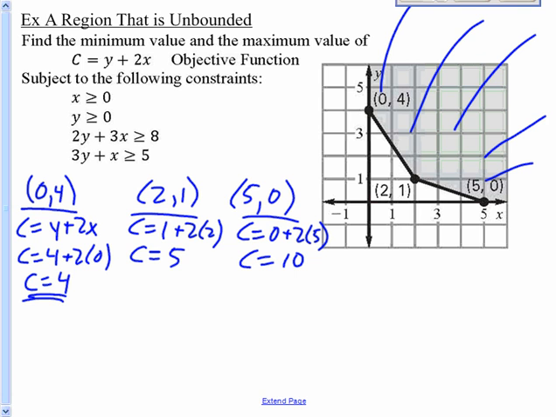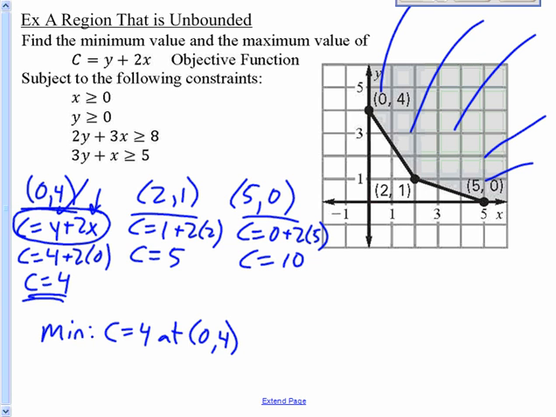My minimum value. Could I have any other within this region a smaller minimum value? If I'm plugging in any point that's in this feasible region, like let's say 0, 5, I say no, 0, 5 would be even bigger, 0, 6, and so on. Because you're thinking about this y plus 2x. So you want to minimize both of those. But again, it has to be in the feasible region. And you say, well, I want that definitely to be 0. I can't have any negative values, that's not in my feasible region, to have x values that are negative. So that doesn't help me. And my y value, the smallest y value that I can have really is that 4. Okay, so I definitely have this minimum right there.